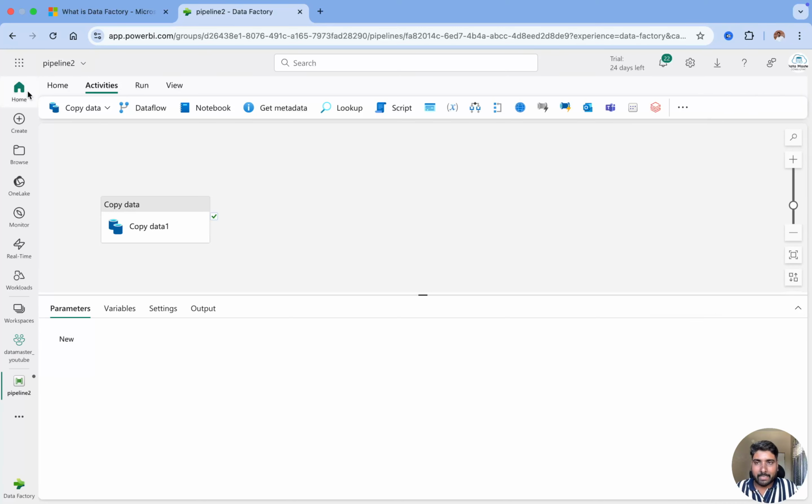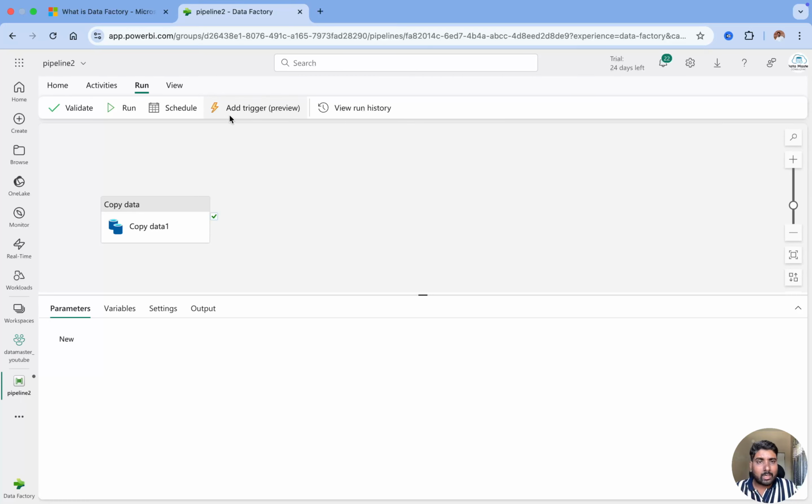You can take them in the pipeline. And once you have set up your pipeline, like, okay, I want to check the metadata, and take an if condition, and then if it satisfies your condition, then I want to copy the data, you can set up all that. And if you want to automate it, you can do that in the runs tab. You can validate that, you can run it manually. If you want to schedule it, you can schedule it by adding a trigger.